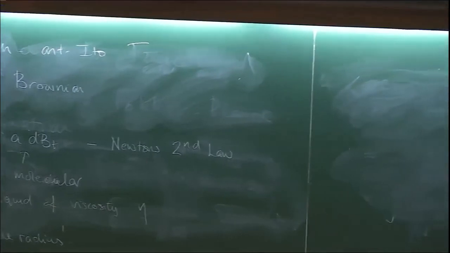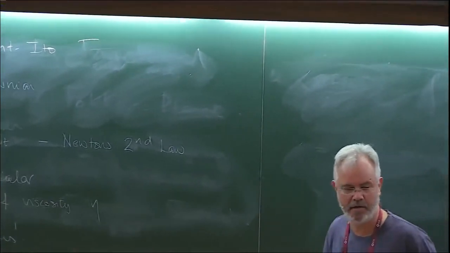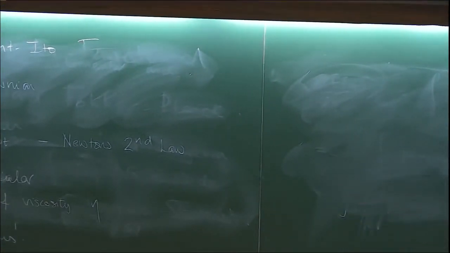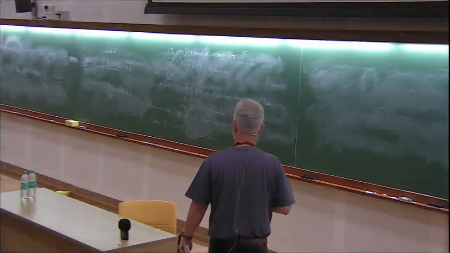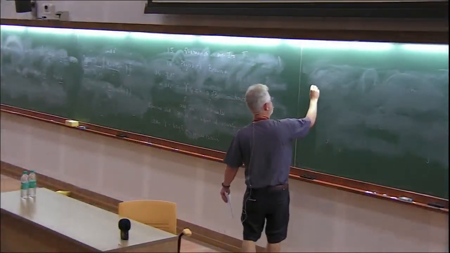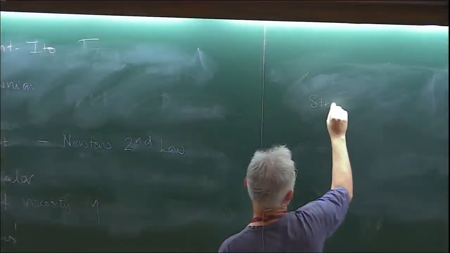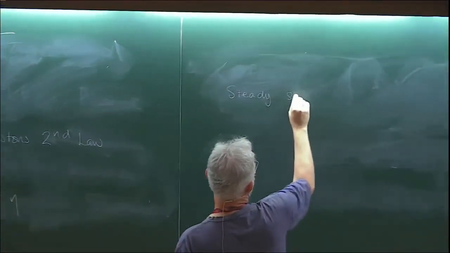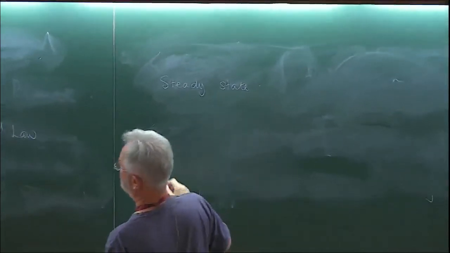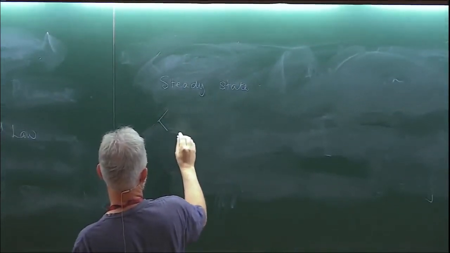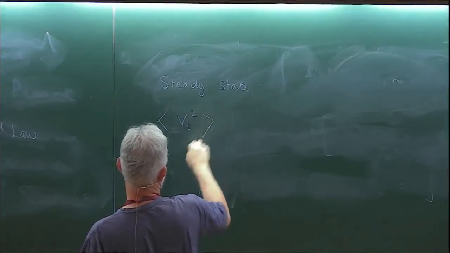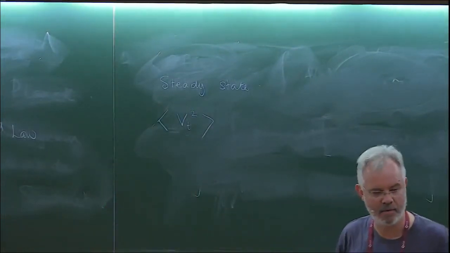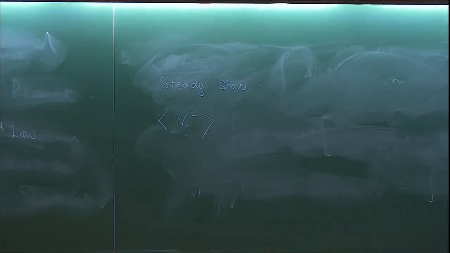So I'm going to assume that the dynamics I write down will take me into an equilibrium steady state described by Gibbs-Boltzmann statistics. So if I look at the steady state, I'm not necessarily going to say in equilibrium, okay? I'm just looking at the steady state. What should I find if I calculate the expected value of V_t squared once the system's in equilibrium? What should I find there?